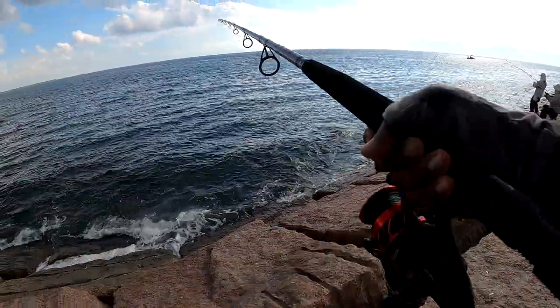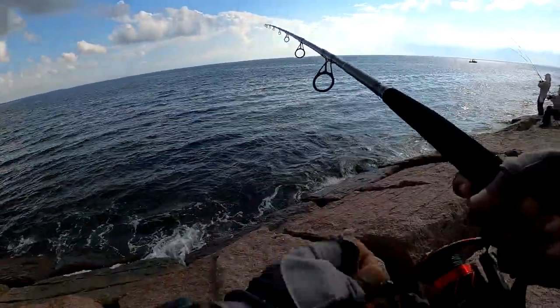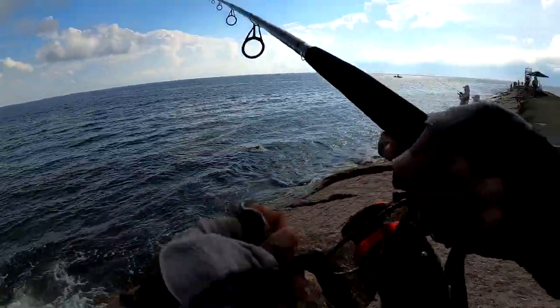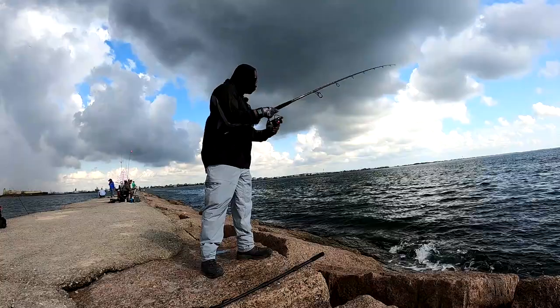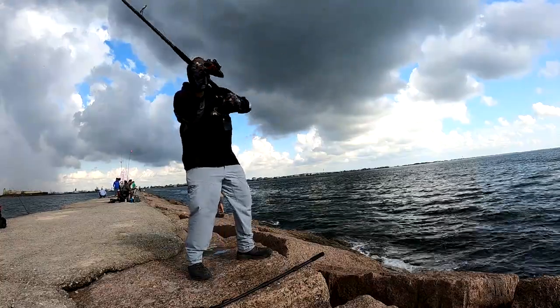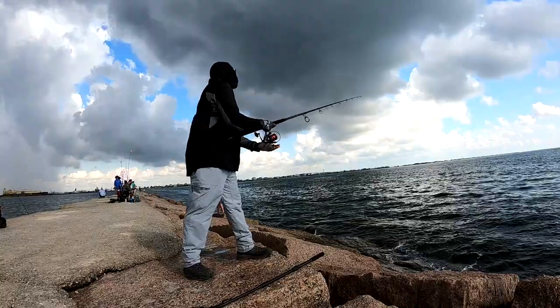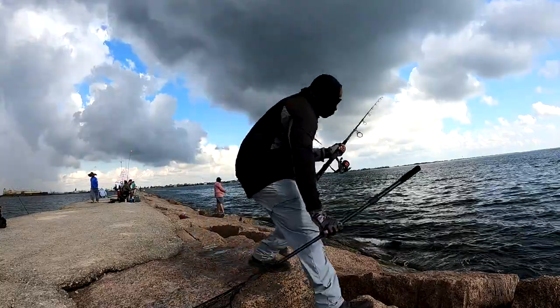Personally, I never caught anything on this 3 ounce spoon before. The dude next to me is on. Dude next to me is on too. They're doubled up right next to me, boy. They're doubled up.